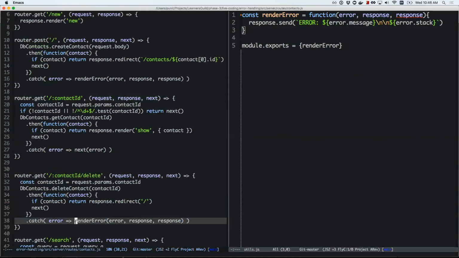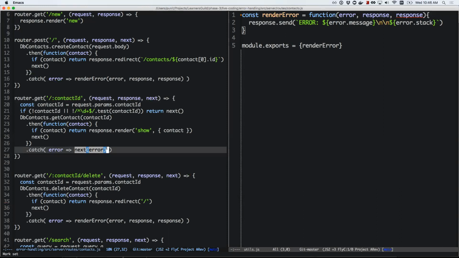When you call next with an error, that triggers it. So instead of doing that, I can just do this. I don't even need to know what the error handler downstream is. I can just assume that somebody smart has written this thing and has thought about handling an error. It's kind of like an abstraction. I'm just saying go downstream, and here is the error, and somebody downstream will catch the error.